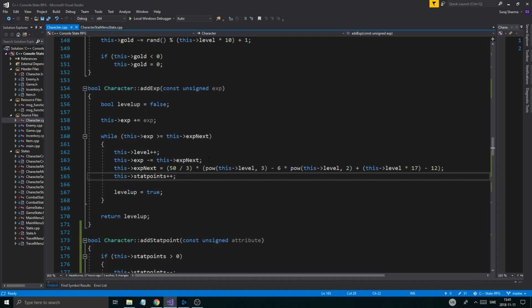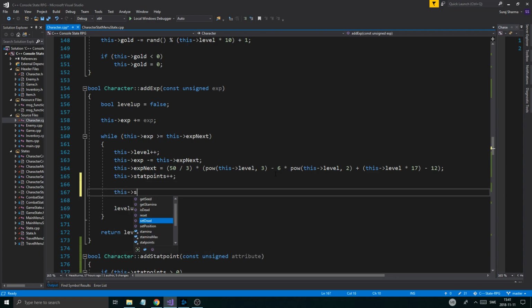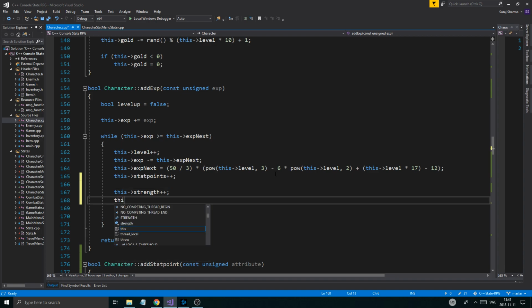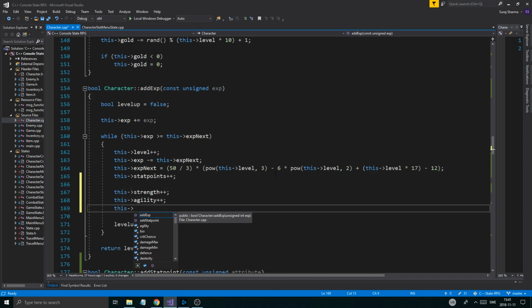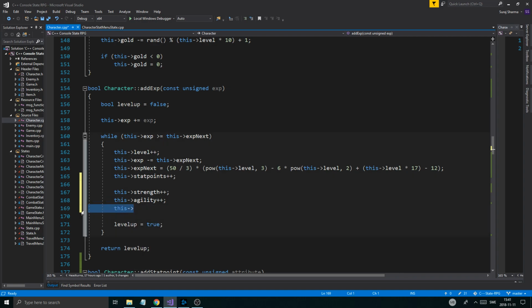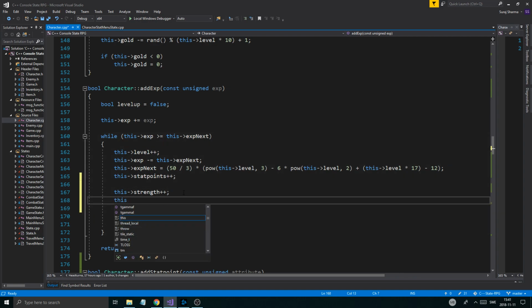What we need to do is when we level up, I actually want to increase all my attributes. All right, so this strength plus, this agility plus, this, oh whoops, let's keep the right order, this vitality plus.